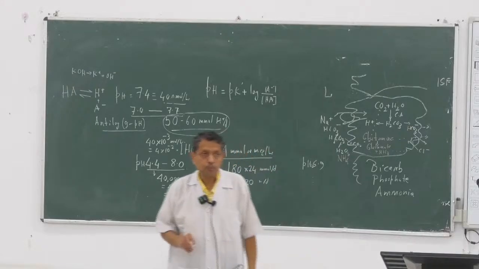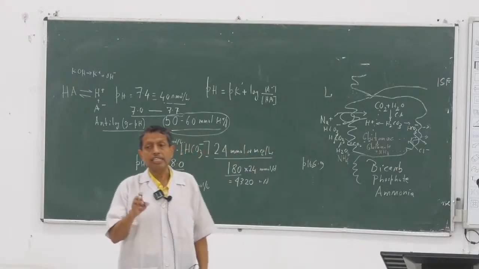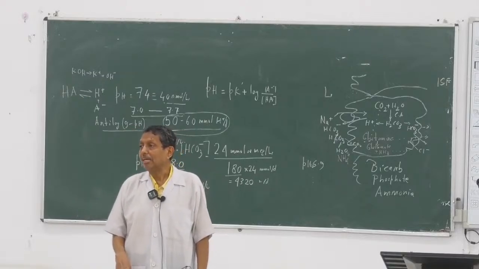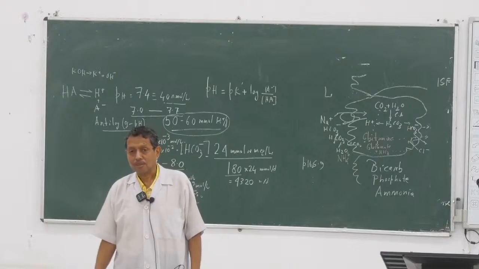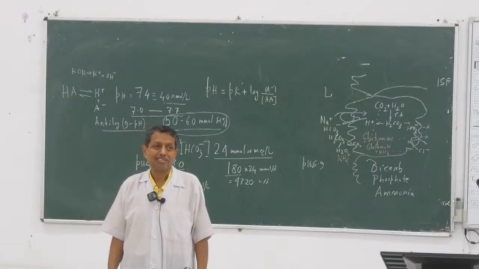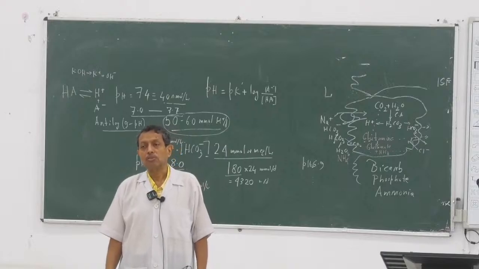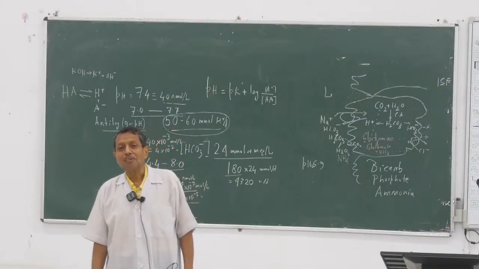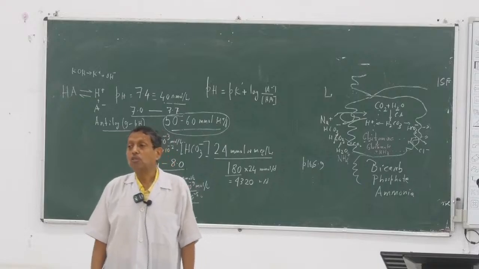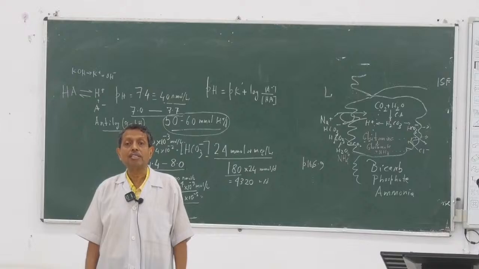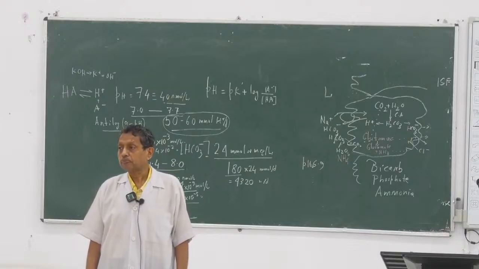Ammonia is freely diffusible, but the ammonium ion, when that is formed either in the interstitial fluid or in the lumen, cannot turn back. Because it becomes ionized and is surrounded by water molecules, it will not come out. So it is called non-ionic diffusion or diffusion trapping. Ammonia is a good example of non-ionic diffusion or diffusion trapping.